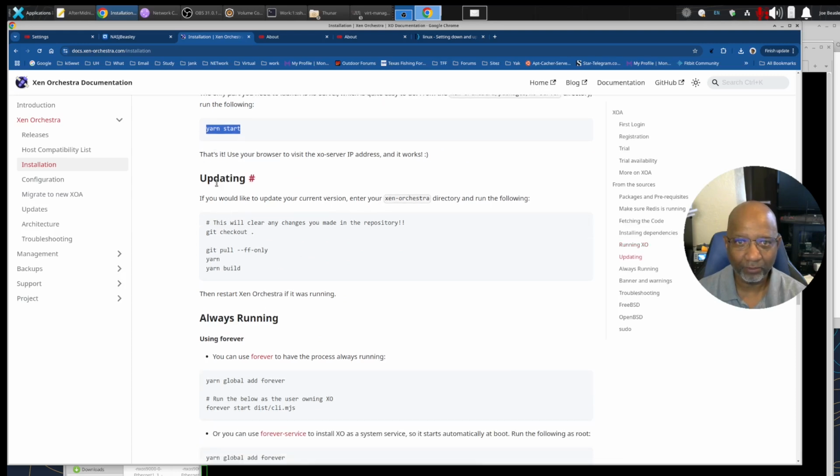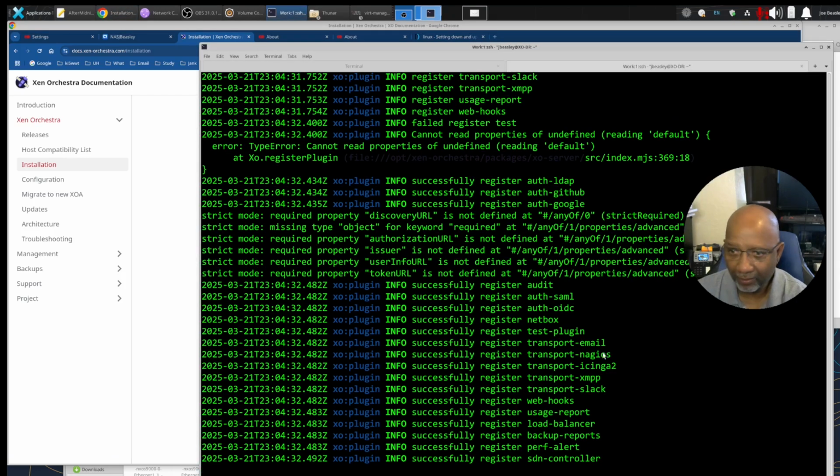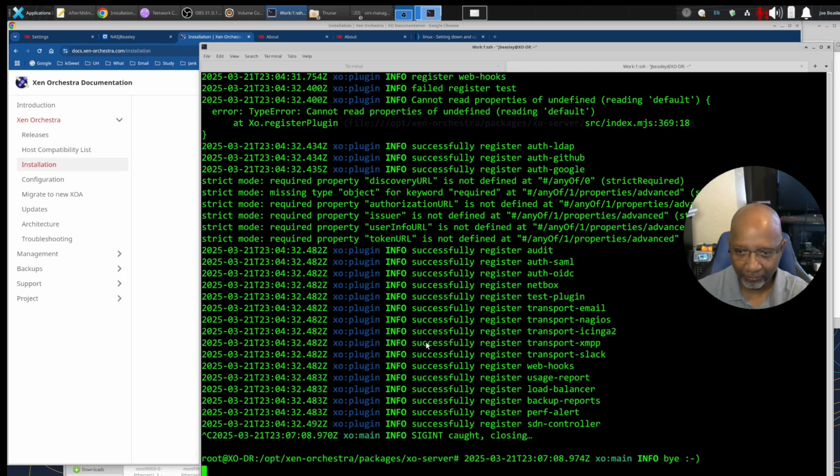Now it says to update the current version, and again, this is just with the open source source code version. These are the commands that you would run to update your Xen Orchestra. So we will copy that. And we don't need it running right now.